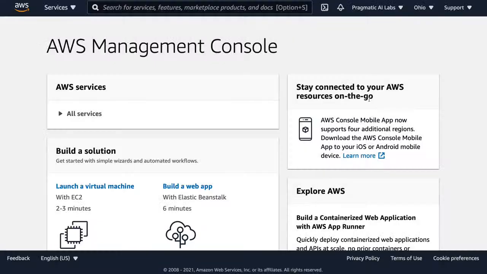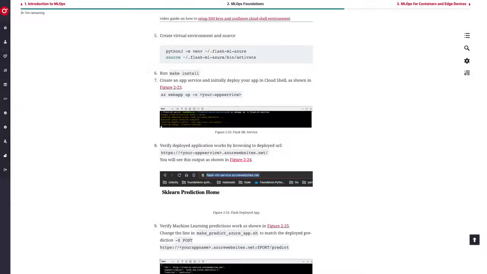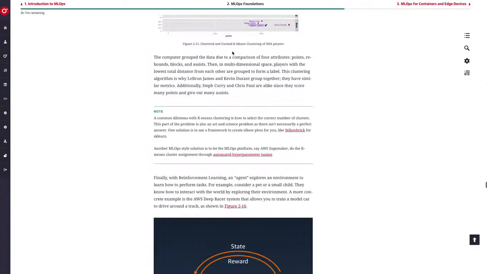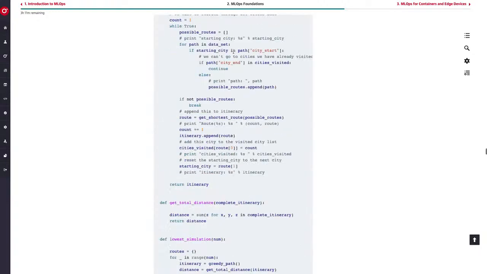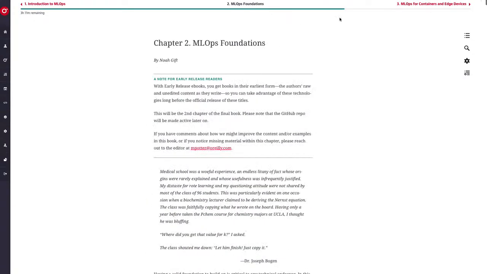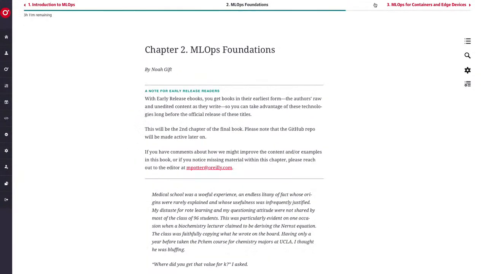There's a lot to cover, and we're going to be able to cover all of it in about an hour. And what I'm going to talk about today is getting into the foundations of MLOps and some of the necessary background material to get started with doing MLOps here. So in this book, let's just scroll up to the top of this. So in the book, and let's just start at the beginning here.